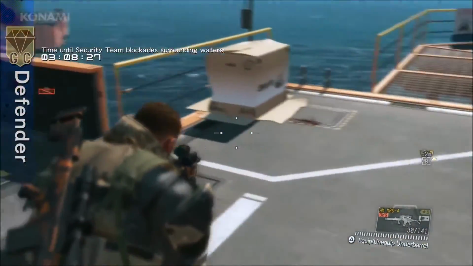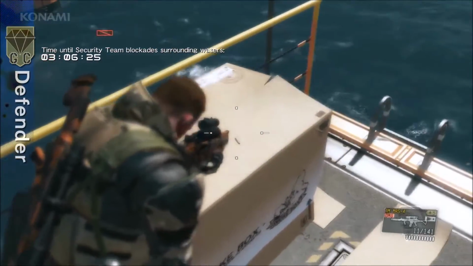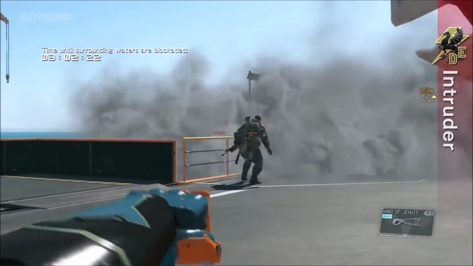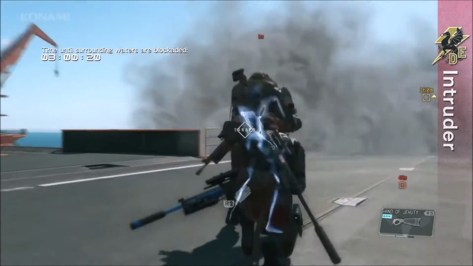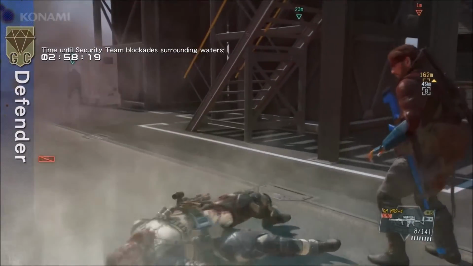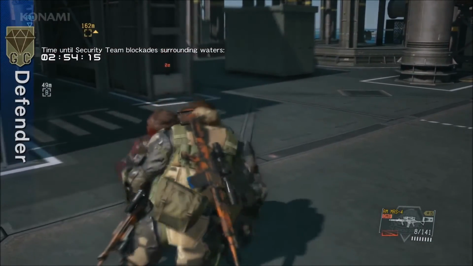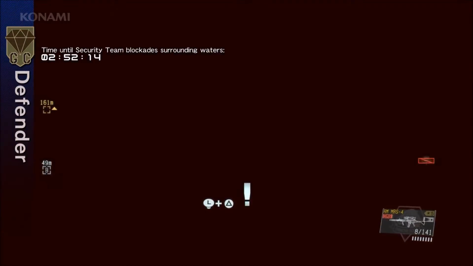Hold on a sec. Was that a cardboard box? Let's check it out. Oh, but no, it was a trap. Smoke cardboard box. And to top it off, the intruder's behind the defender with the Hand of Jehudi. Not good. The defender is down, and the intruder has total control here.